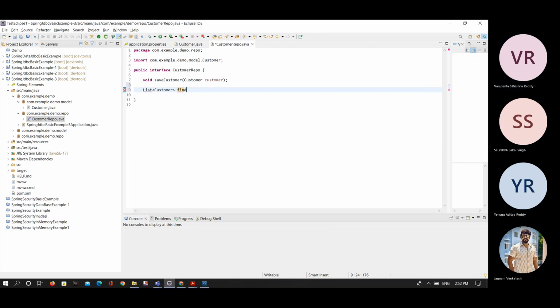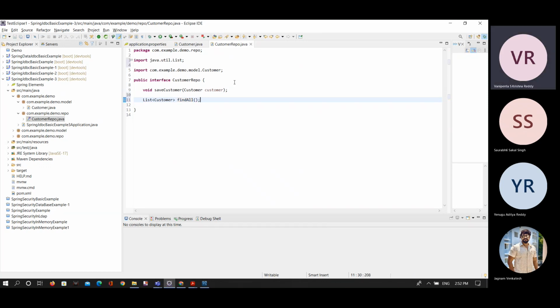There is no object needed for this. And here, find the customer based on their ID, so the return type is Customer, findById, and I'm passing the ID value here.